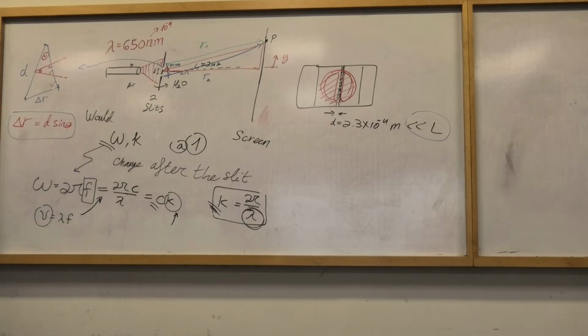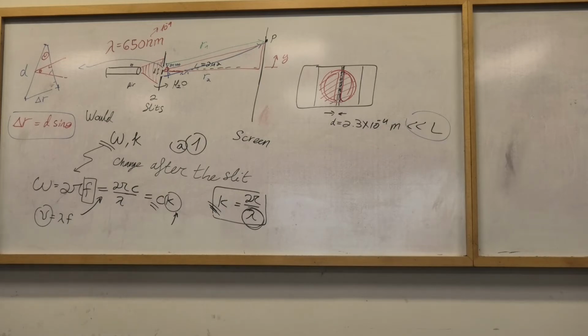So section B, sorry, this was C, that was B. What is the electric field at that location? And C was what is delta R. And we said that we have this kind of triangle, where this is D, this is theta, and this is delta R. So this delta R, according to this triangle, is equal to D sine theta, okay? Good. Now I want to ask you, in which locations, yes?